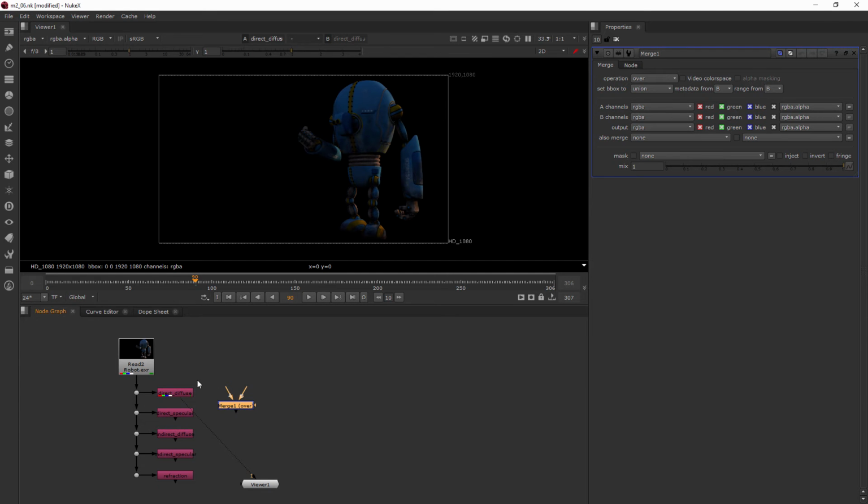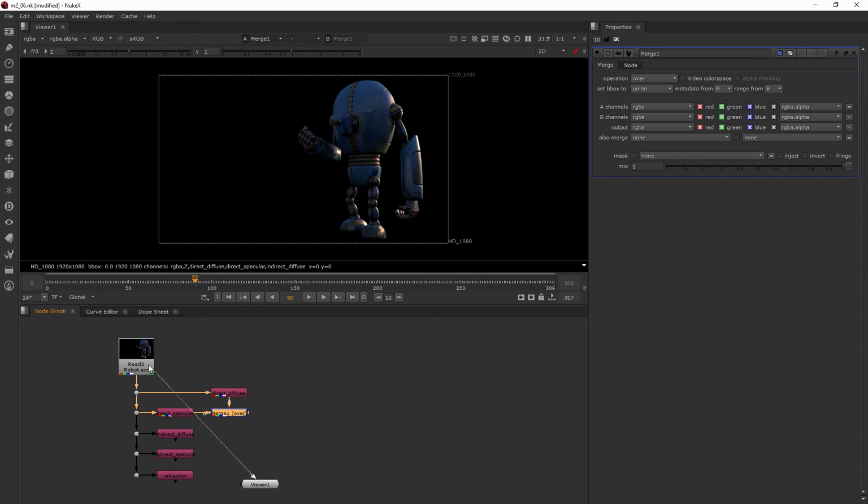You can see all I've got here, just to make it easy for you guys, are just the passes coming out. So I would actually start with one of these as my background. So I can actually pull it over a little bit farther, view the merge, and then we'll hook the A into the next one. So I'm basically using the diffuse as my background, and the specular is going over the top of it. So this is what it looks like with the specular, and that's what it looks like with just the diffuse. That's what the specular looks like by itself, and then this is them combined.